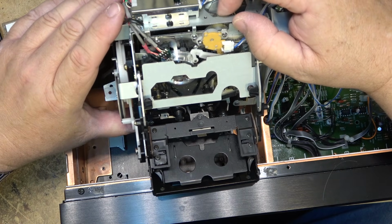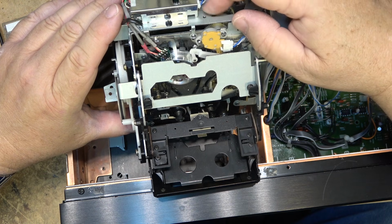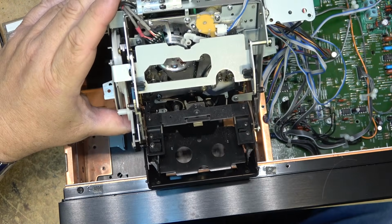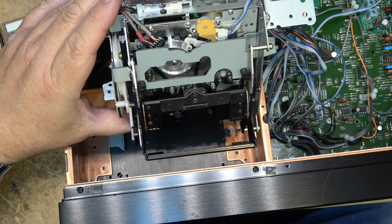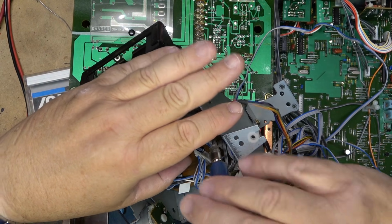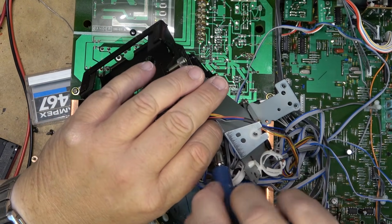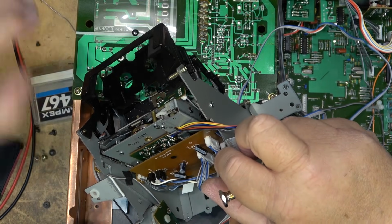So the other mechanism isn't gummed up, so let's go to the other mechanism and we'll swap the head because I already went through and lubricated the other one. So let's do that. I'm going to try something on here. This is the original mechanism, by the way, back in this one.